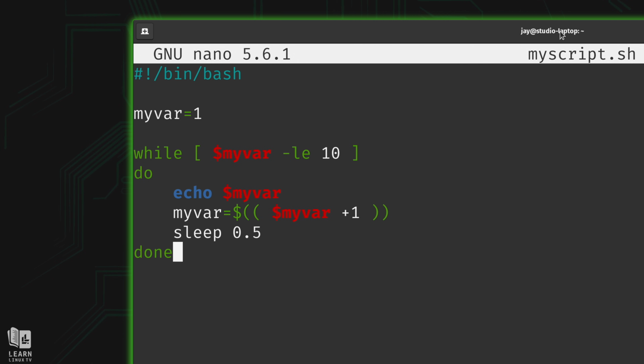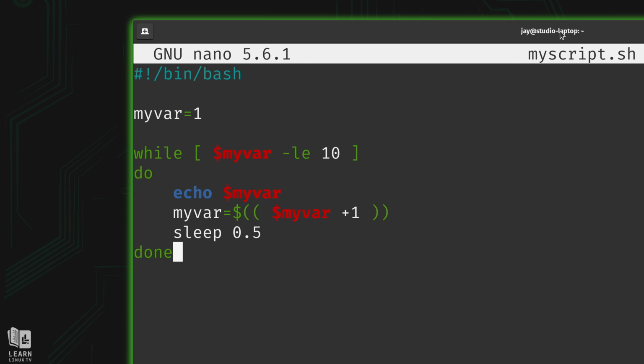After it does that, I'm going to create a new variable, also named myVar, so it's going to replace the original, but I'm setting that equal to the current value of the original myVar variable, but I'm adding 1 to it. So at this point, I created a new version of myVar, and it's now equal to 2. After that, I sleep for half a second. I added that for dramatic effect. We can increase that to 2, 3, or whatever you want to do there. And then I type done, and that identifies that I'm finished with the while loop.